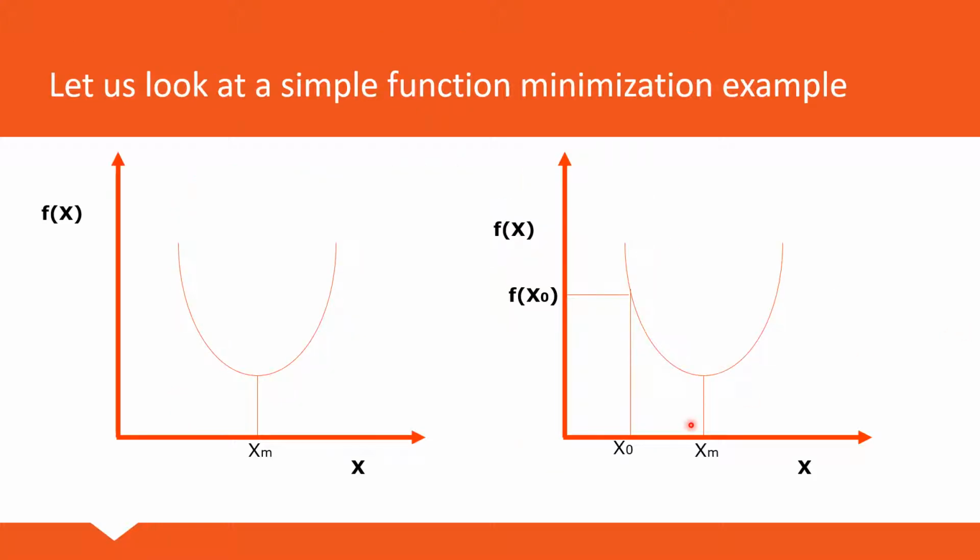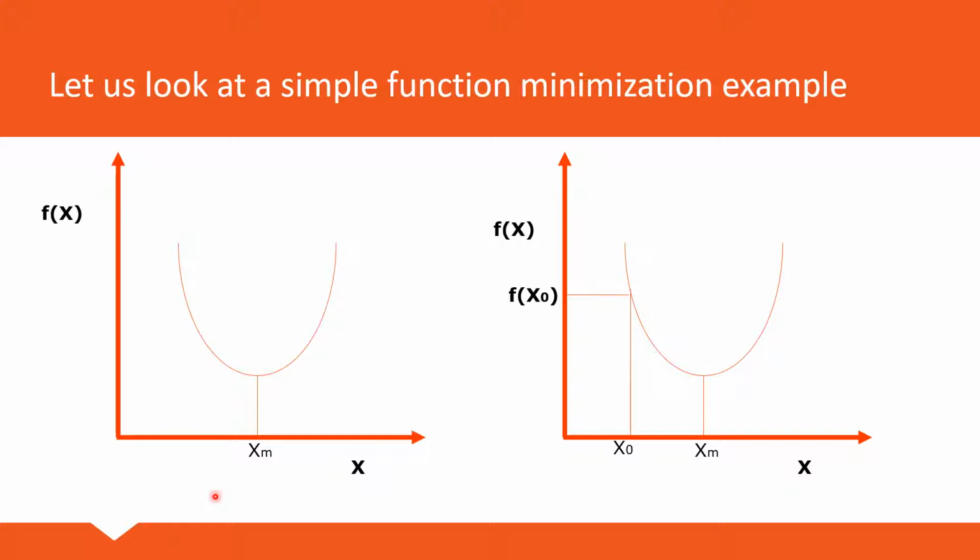So think of a simple function f that we want to minimize, and it's a function of a single variable x, and let's assume that f is a very decent looking convex function of which we would always be able to find a minimum, right? Let's start off with a very simple example like this. If I plot this, let's say it's a convex function and xm is the minimum value of f. Now, the objective of my algorithm will be to arrive at xm, right?